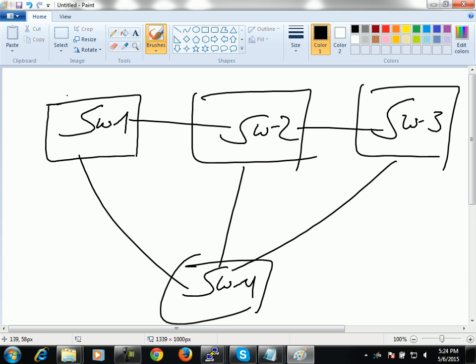If this switch 1 is root bridge, it means it will be root bridge for all VLANs now.